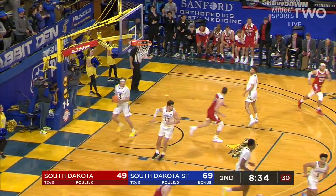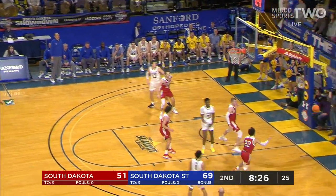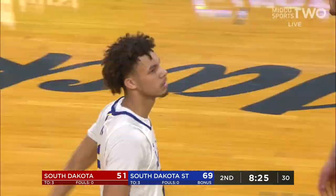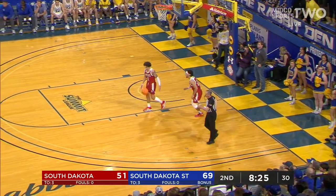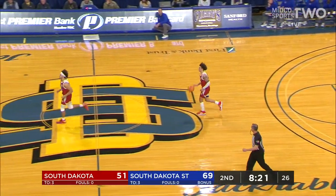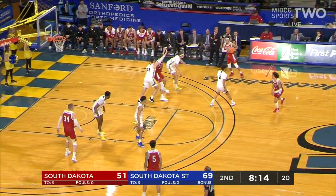Goodrick got to the rim. We'll say that. He got 15. Yes, he did. Zeke Mayo finally missed a 3 and missed it rather badly, but yeah, still he's got 19. He's 5 of 6 now at the 3-point line for Mayo. Yeah, let's be honest. The stroke feels good for him, and you're right. When he misses, he misses. But I think we'll give him a little latitude on that one, Tommy.